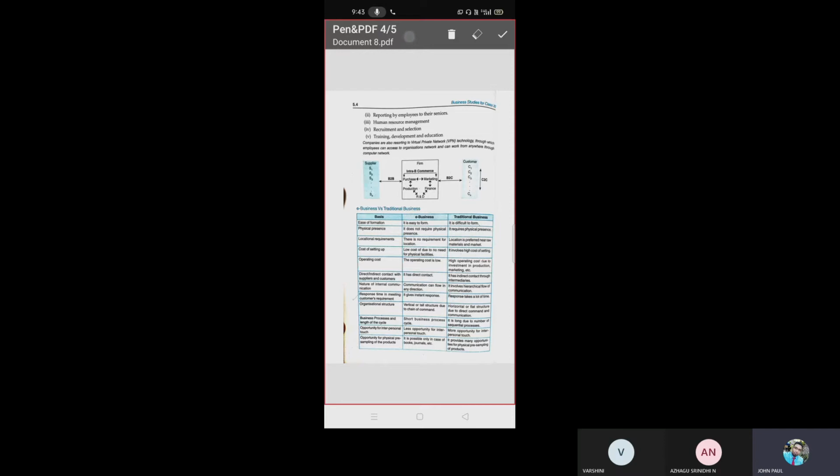For example, if I want to sell my laptop online, I can easily create an advertisement in OLX, or Facebook, or eBay. So I can create this advertisement and sell. But what is traditional business? If we want to do shopping, we visit shops. If you want to buy a dress for your birthday, you will visit Chennai Silks or RMKV. But what about the current scenario? Now most of them have started buying online.